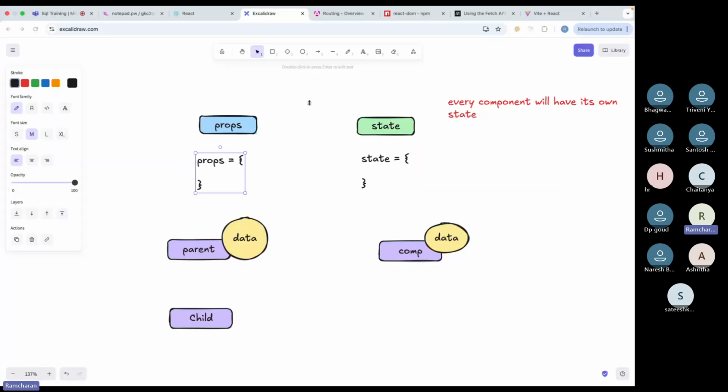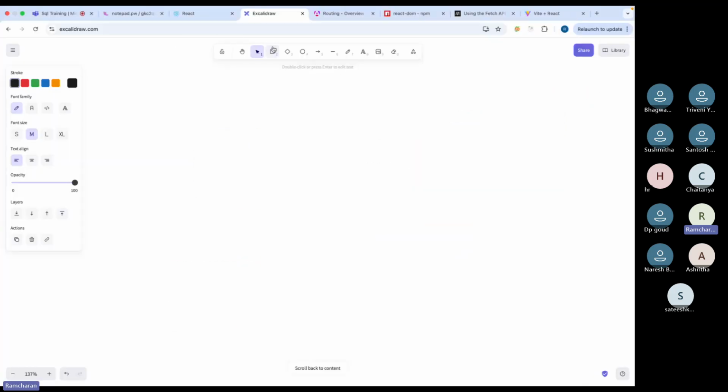Let's take an example. I think you all know Java and those things. How will you write a class in Java or some other language?